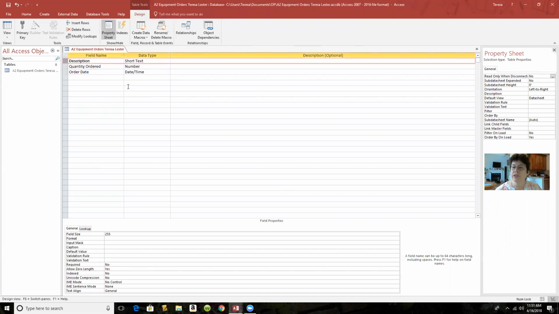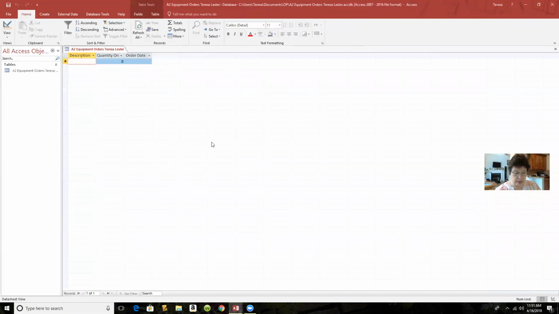Now, this is entered. This is designing. Okay, we're in design view. This is designing the database. It's saying what's going to be the name of my columns, what type of information is going to be in the columns, and later I'm going to teach you about the descriptions and more about how to use the field properties down here. So for now, I'm going to go back to datasheet view. Yes, I want to save it. Anytime it asks if you want to save it, you need to save it.